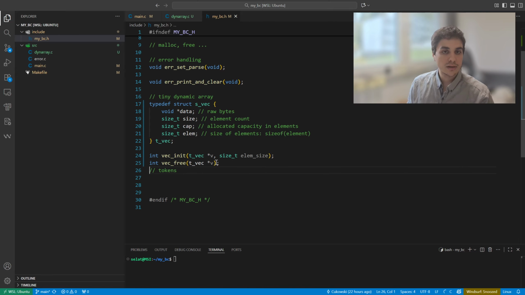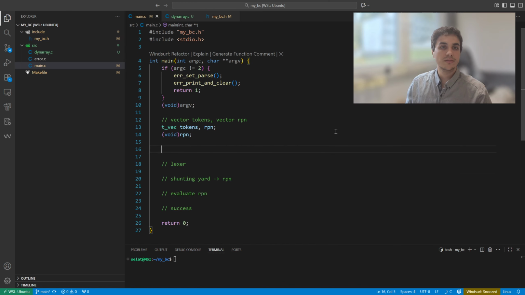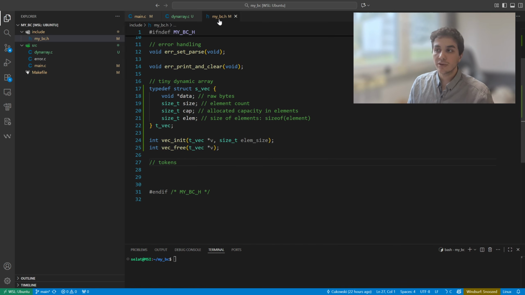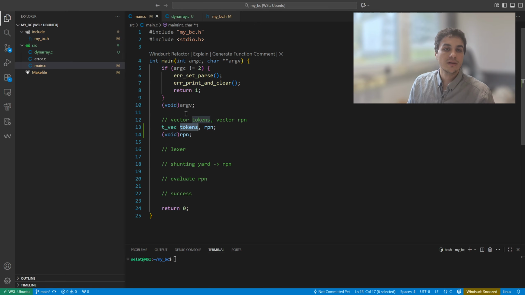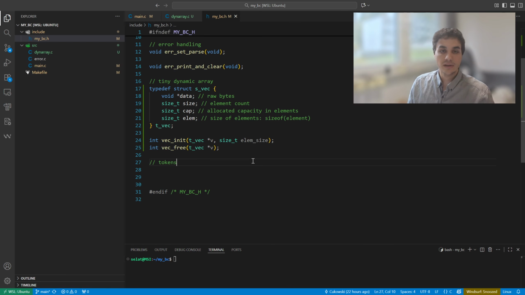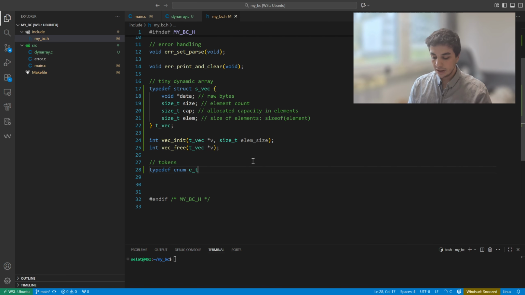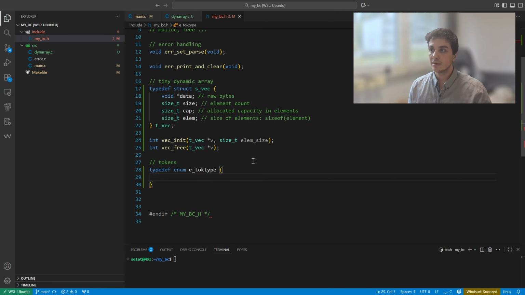Okay, before initializing our vectors, we need to have the tokens first, because we will be creating our tokens in that sense. So I am back in my header file. I am just saying typedef enum e_tok_type. This will be our token type. We will keep precedence and association with operator tokens.